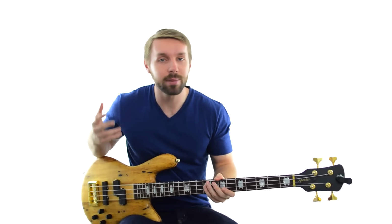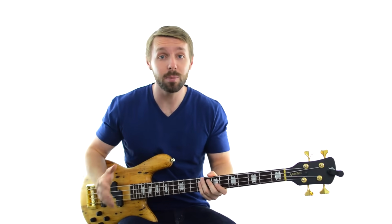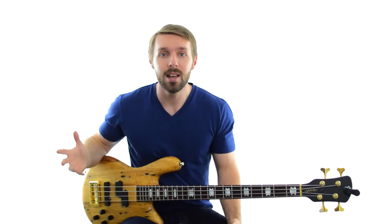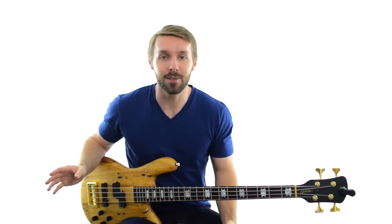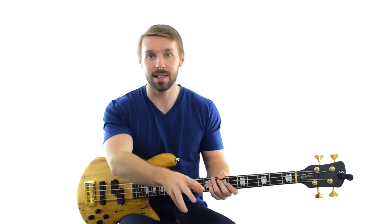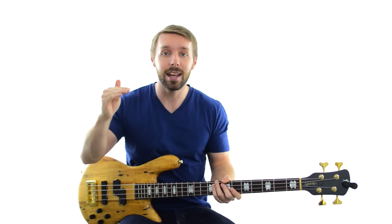Simple. Once you know all these formulas, you can actually start playing them with other people and start making real music. Now you don't have to be tied to just playing one of these blues bass lines for the whole song. You can mix and match and go between all of them, sometimes even in the same song. Just be careful to change at the top of a form to avoid confusing your bandmates. It can feel really strange, for example, if you went from formula number 2 to number 6 in like the 7th bar of the form. So just make sure you change at the beginning of every 12-bar form if you do want to change.